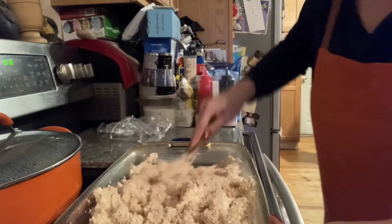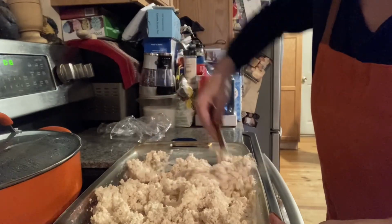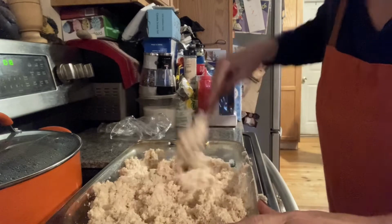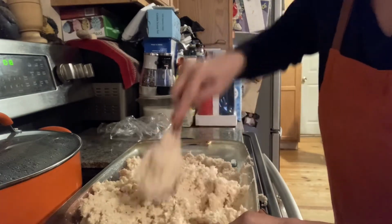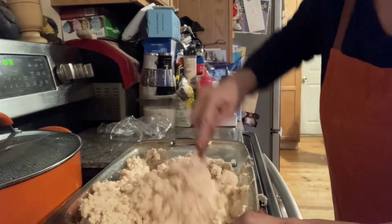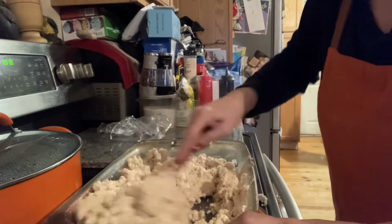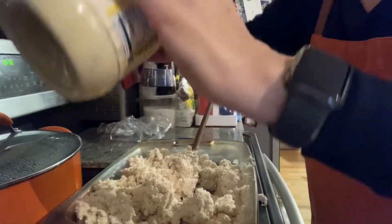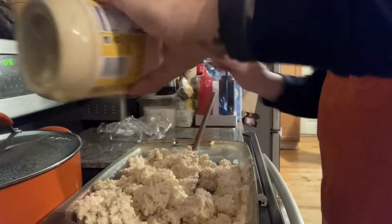My mother's favorite was this one. So she would like this. If she was alive, she would have loved this one. All right, so we're just gonna moisten it a little bit more. I'm telling you, it's gonna probably take my whole jar, man. Good thing it's on sale, I got it on sale. All right, keep going, keep going, keep going.